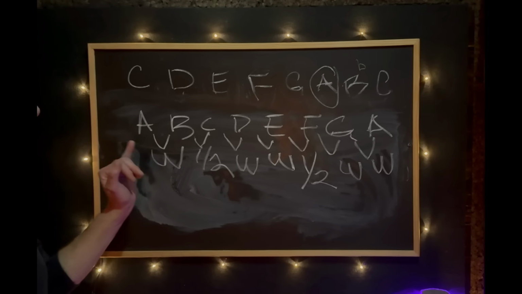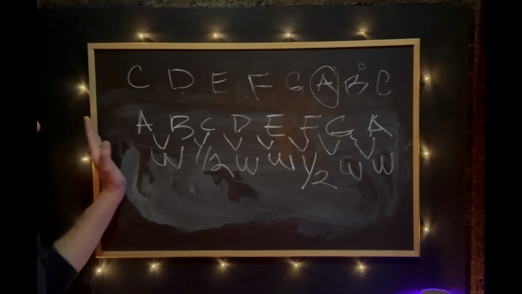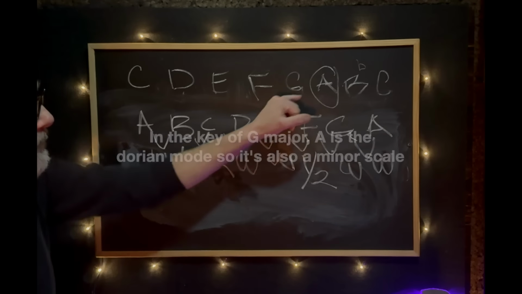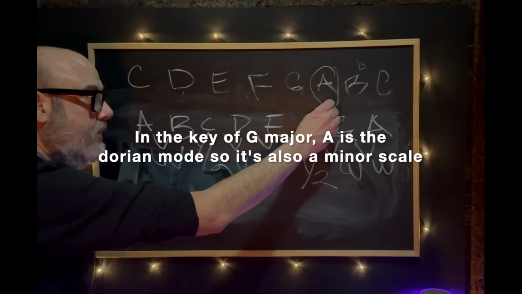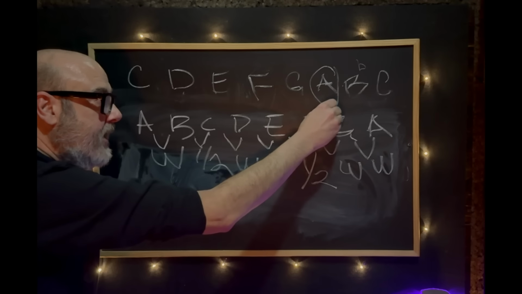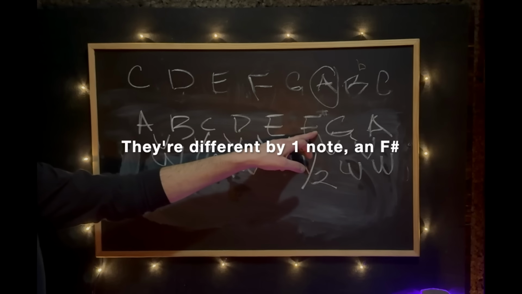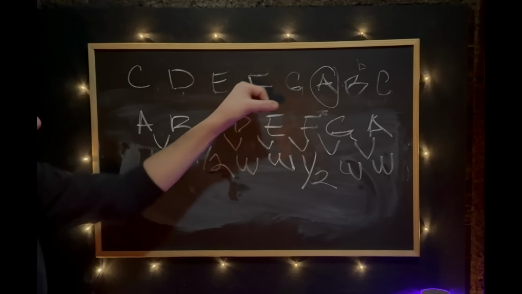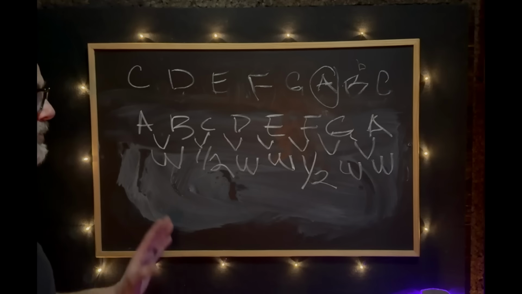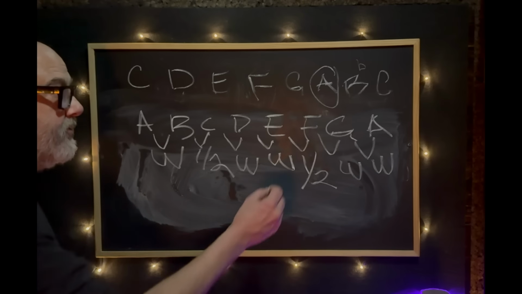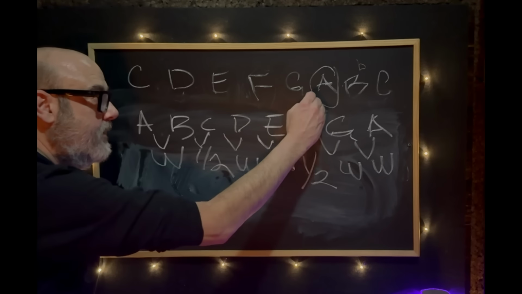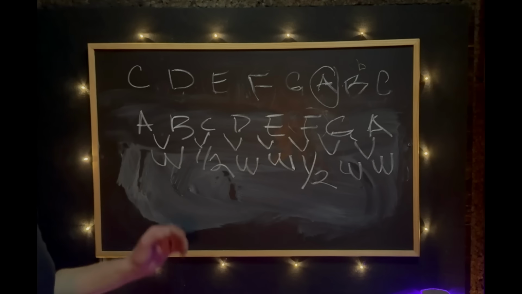But what differentiates A minor and let's say A Dorian from the key of G is you would have an F sharp here, making that a major 6th, a raised 6th instead of a flatted 6th or natural 6th. So the major difference between other minor scales is going to lie here on the F. All right, that's the Aeolian scale.